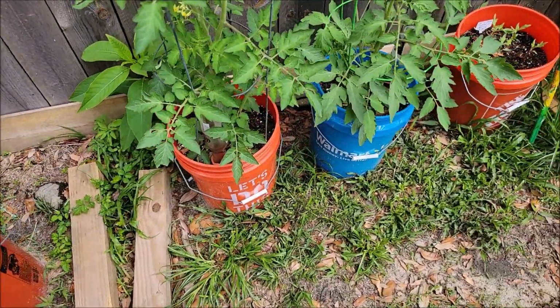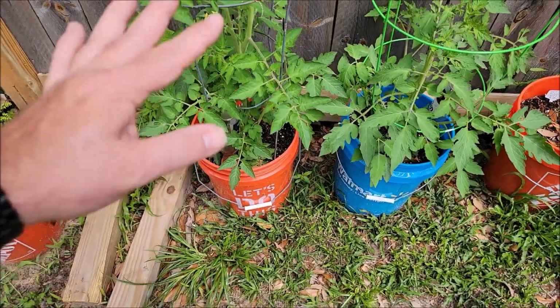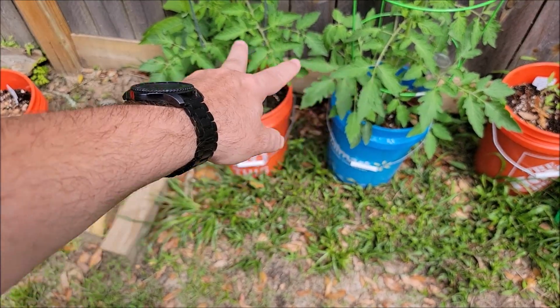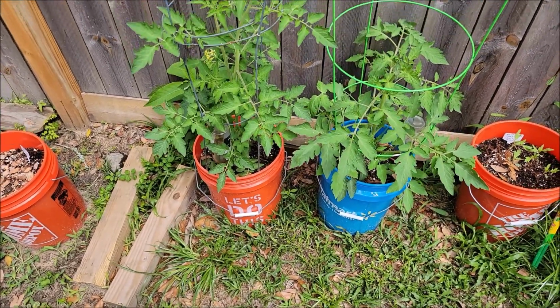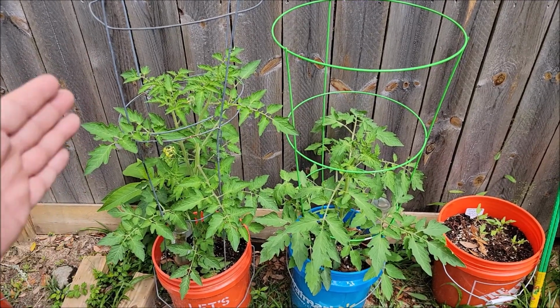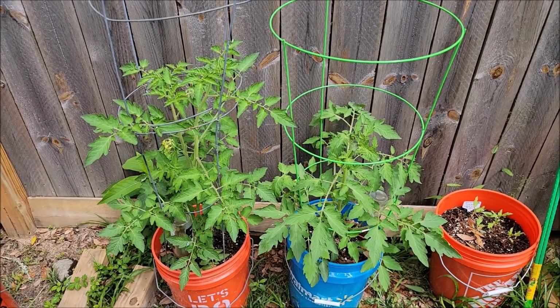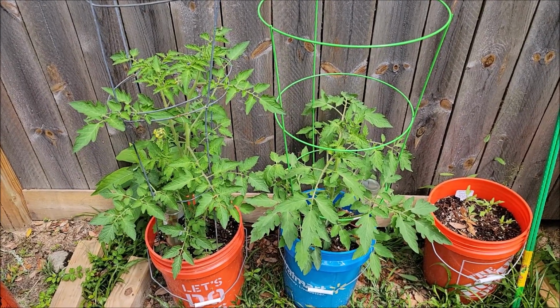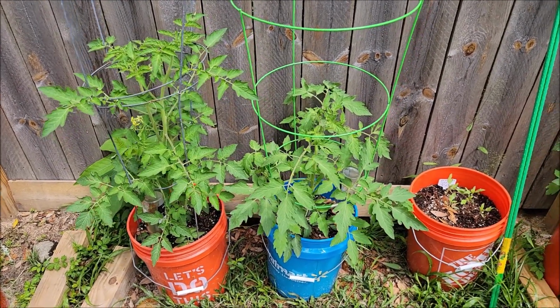Here's some other tomatoes. These were some of the unknown tomatoes. Obviously, two different types, I hope. Not totally Kellogg's breakfast or something like that. But this one's growing pretty tall. I've already got flowers. This may be another Roma. And if you remember, we lost our name tags on these, so we didn't know which one they are.